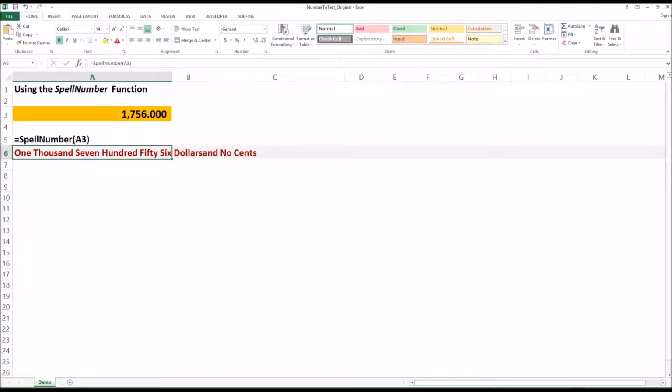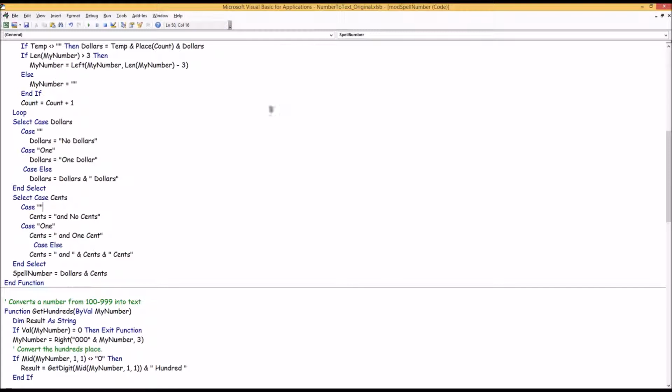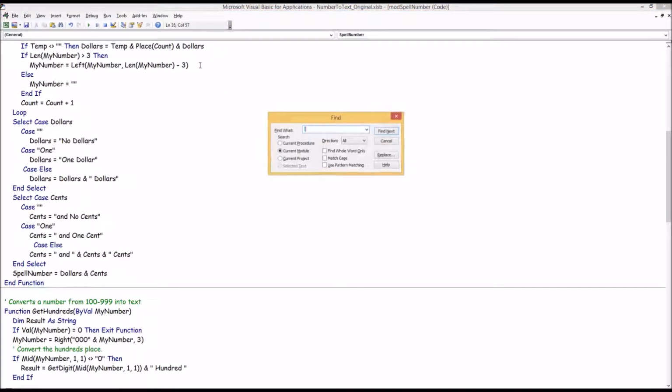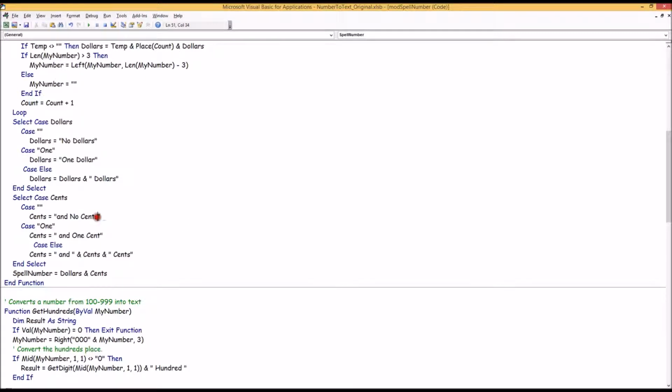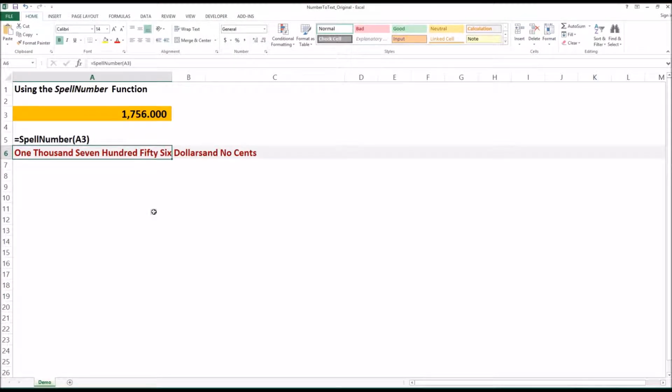To get rid of the nonsense message, we simply need to replace it with an empty string. So let's go to the Visual Basic editor by using the Alt F11 keyboard shortcut and then find that string. Let's perform the search, Control F for the nonsense text. Found the result, and we just need to get rid of everything within the 2 double quotes, make it an empty string. And when we go back to the worksheet and rerun our SpellNumber function, we don't see the nonsense message any longer.